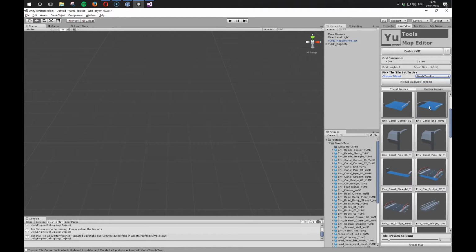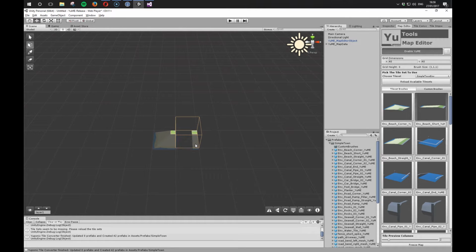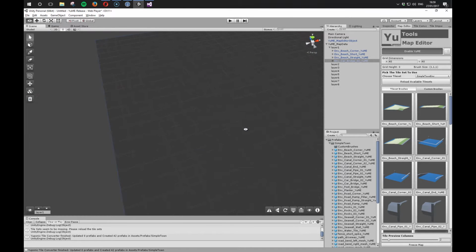Now, if we go to Simpletown environment, we've got all of the Simpletown stuff here. So let's enable YuME, find our grid, and have a look at some of these tiles and see what we've got. Here's a good example of something that's not going to work. This is one of the thin tiles, but next to it is one that takes up the whole space. These all look okay. Something like this bridge is out slightly, so let's put that over there. And I think I've demonstrated this before on one of the BitGem tile sets, of how to fix up things that are not quite centered.